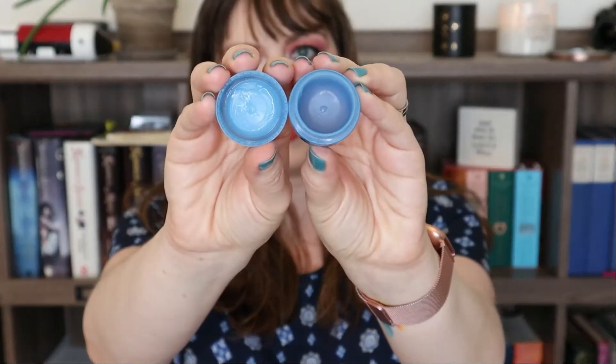Let's move into some skincare. I did go through two skincare items and they are both minis. The first one is from Laneige — this is their water sleeping mask. This is just okay to be honest. I had high expectations because I love their sleeping lip mask so much; it is my holy grail. So when I got this sample I really felt like it was going to be amazing and it's just fine. It's not bad by any means but it doesn't feel like anything special, and I'm a little bit disappointed because I also have a full size that I bought assuming I would love it. It's fine but it's not something that I recommend.